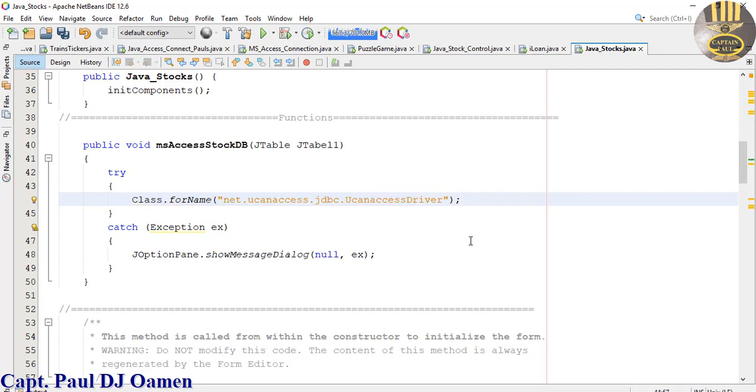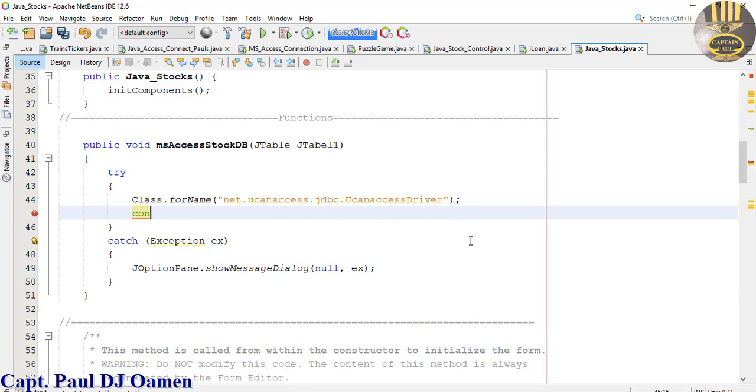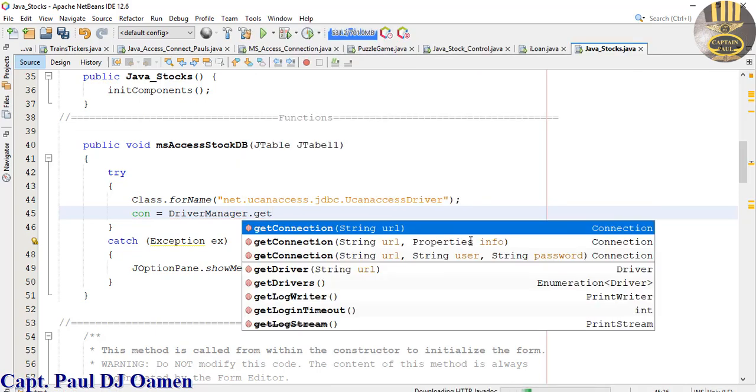Now the next thing is I'm going to say my connector, which is con, that will be equals DriverManager dot getConnection. And what are you getting?